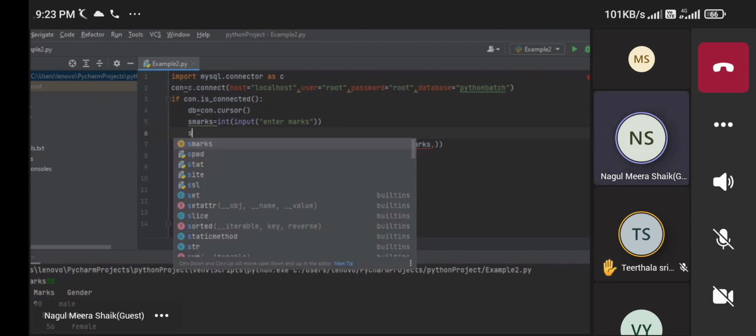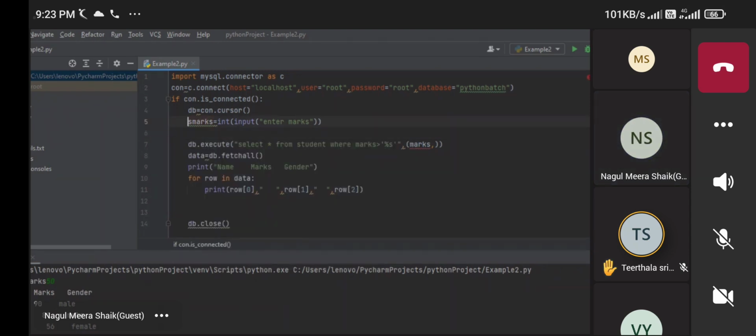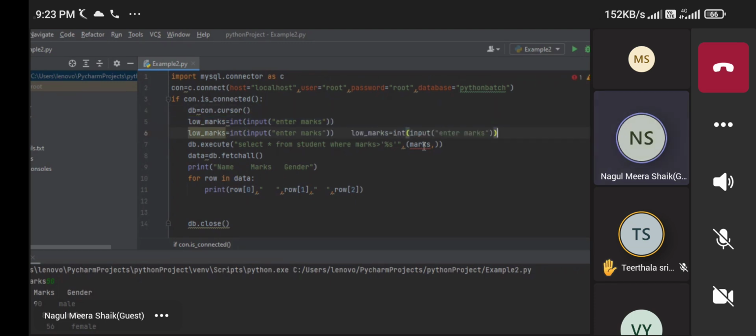And I'm going to take here low underscore marks. Similarly, I'm going to give another one, upper marks.